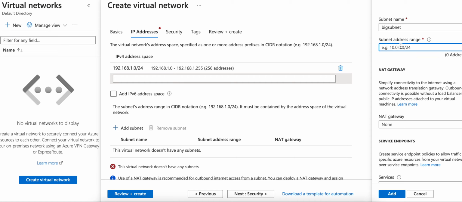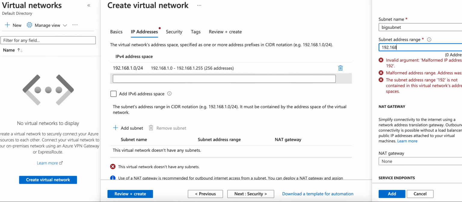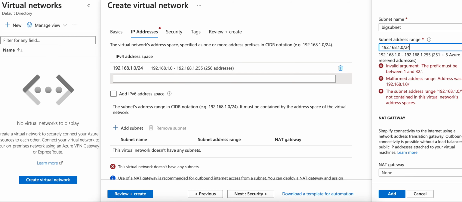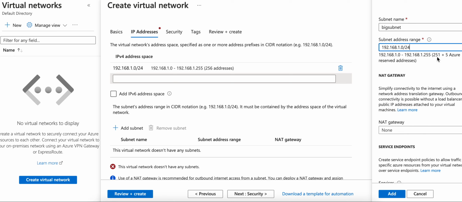So if I want to use everything of that virtual network as part of my subnet, I can use 192.168.1.0/24. Okay, so what it is telling me, I'm gonna have a big subnet, so there is no division. I'm just gonna have one subnet, and in this big subnet I'm gonna have 251 addresses available to me.